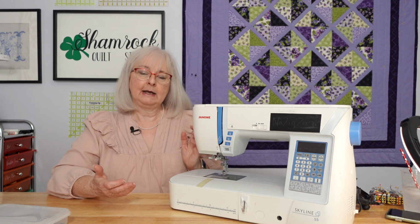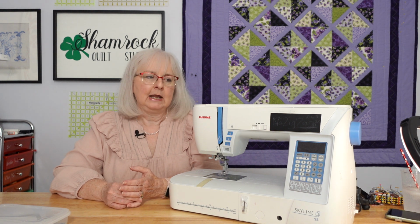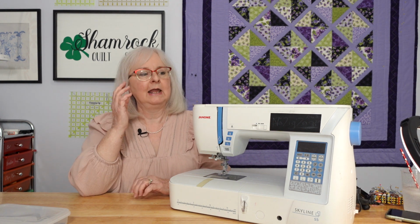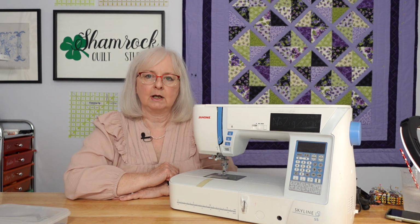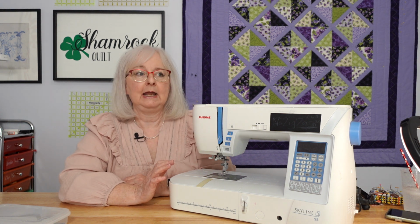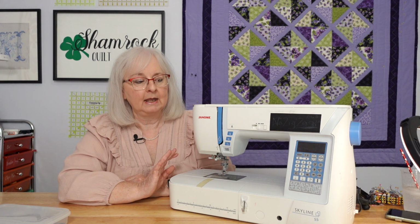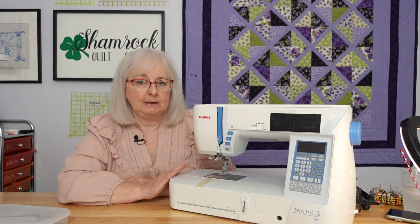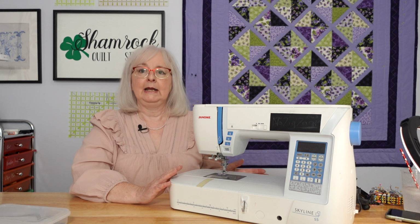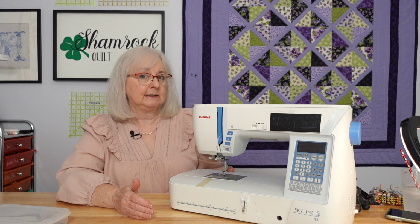After that, I got another sewing machine and used that a while, but I wasn't really happy with it. And then I had the older one serviced and passed that on to someone else. And one day I came across this sewing machine, and I just really loved it. And I got a great deal on it. I think it was one they had used in a class a couple of times. This one I'm doing a better job about keeping it cleaned and taking care of it in a way that it will continue to perform for me as long as possible.